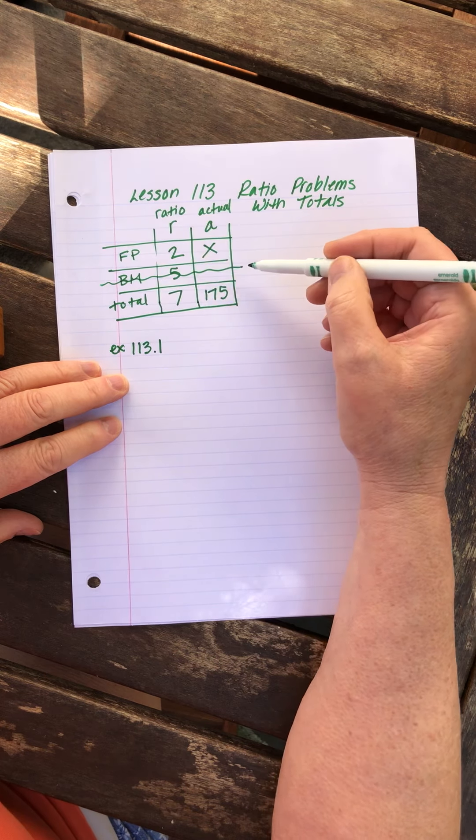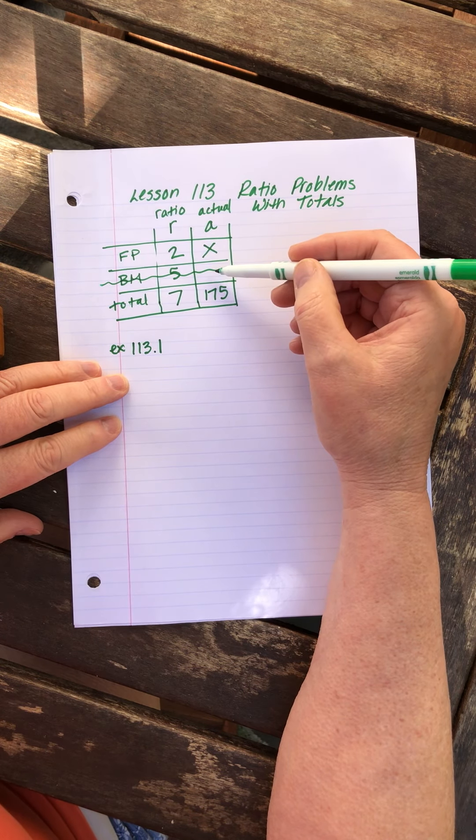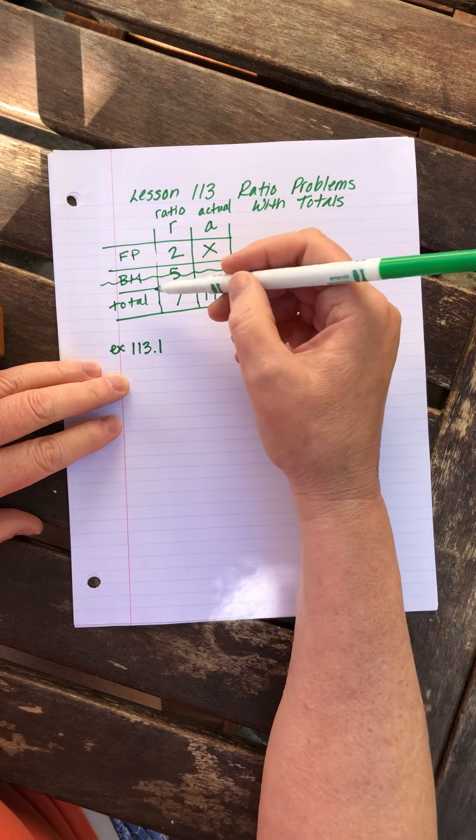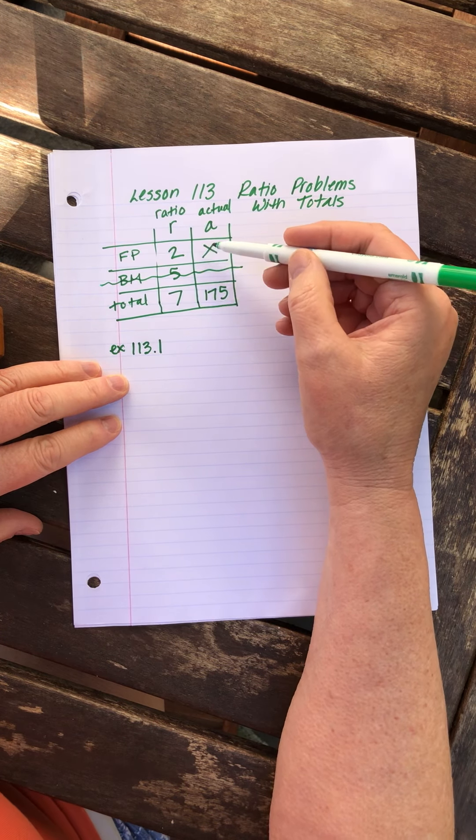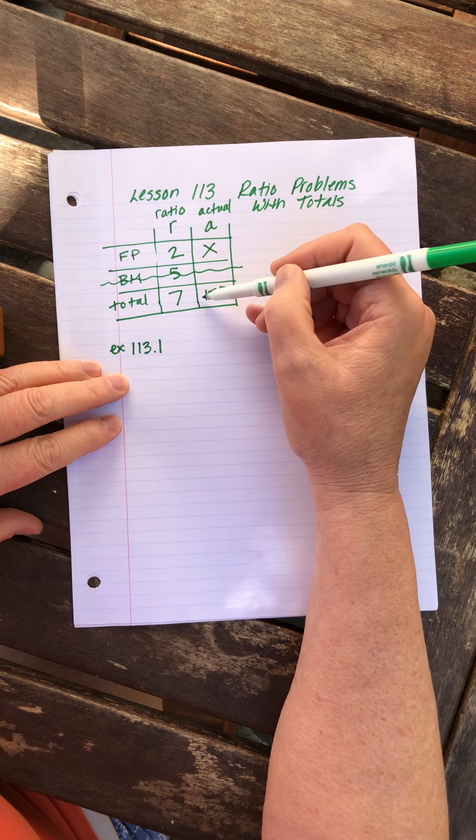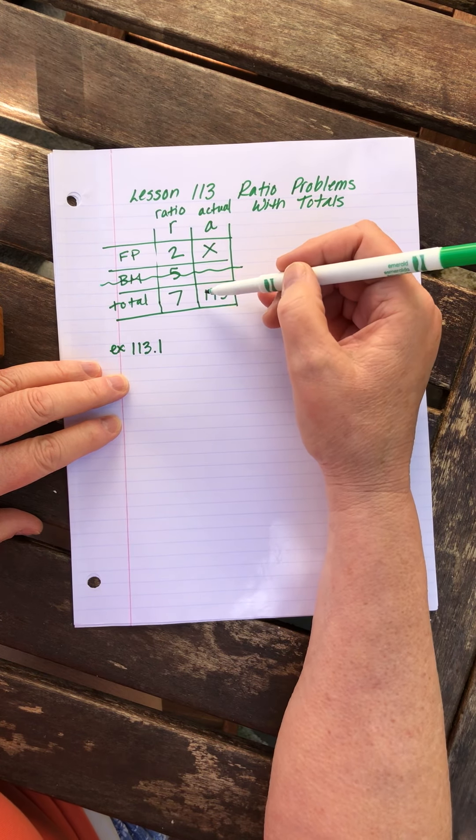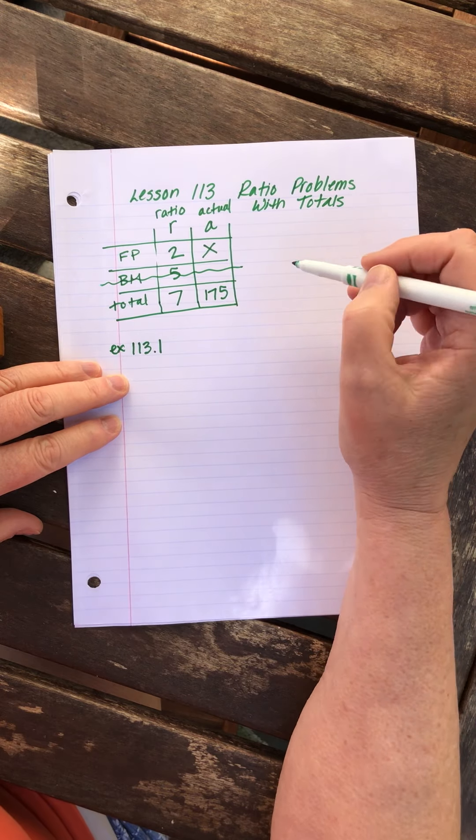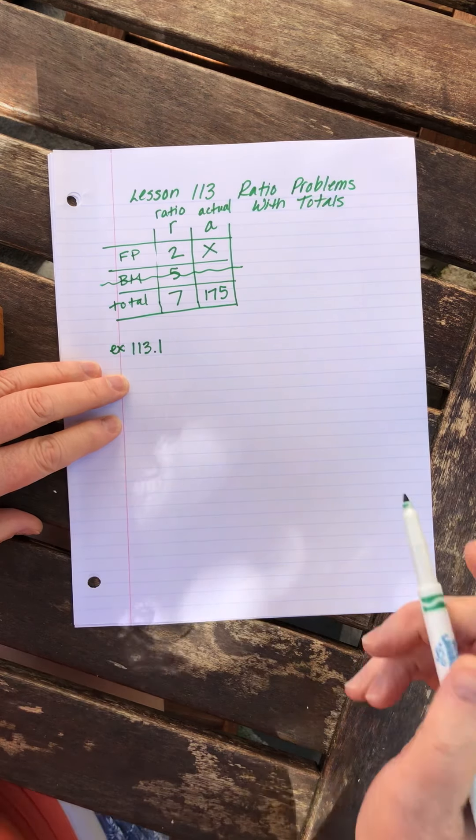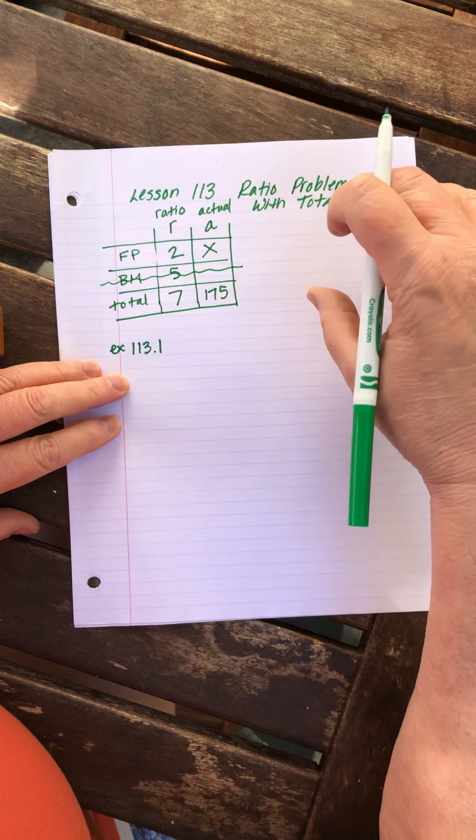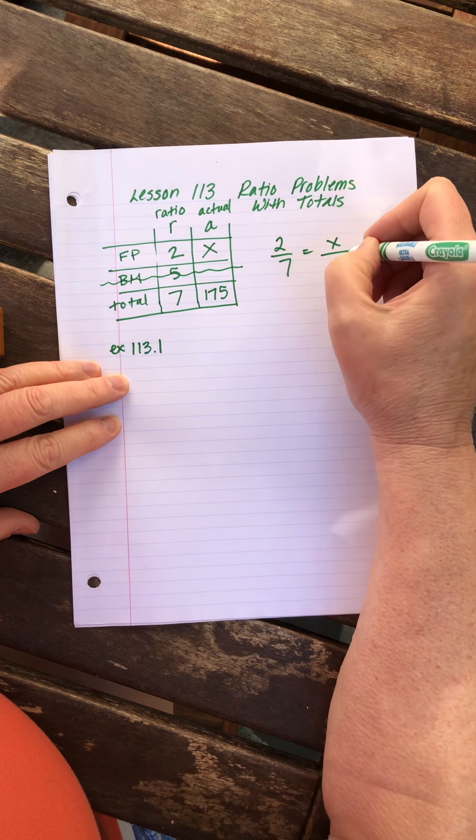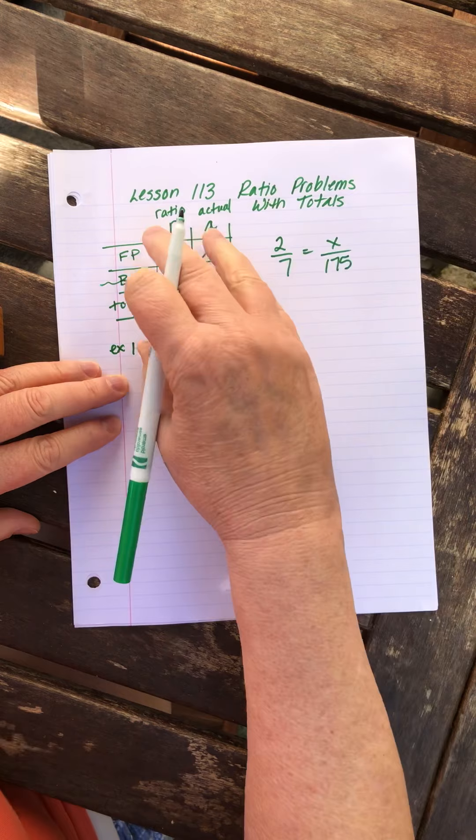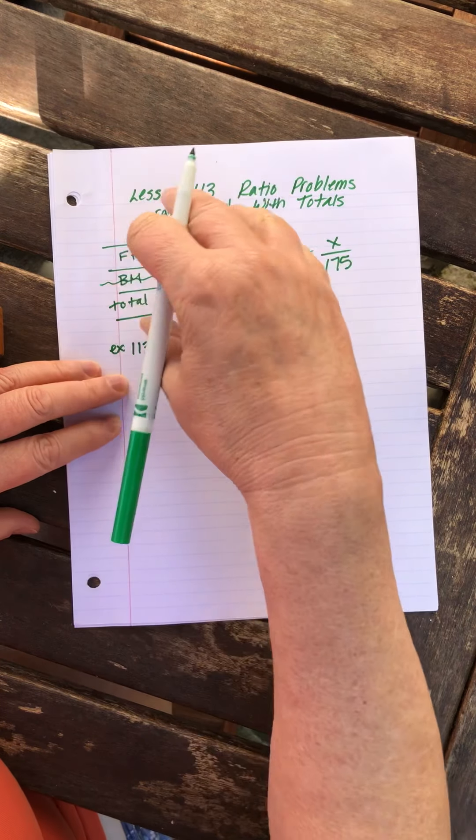We see we don't need that row of information because it's missing data, it's not going to help us. So we take the two rows that are complete, including the one with the X in it, because for sure we know we need that information. But this row has two solid numbers that we can use to build our proportions and then we can solve the problem from there. We just lift them out and set them over: 2 over 7 equals X over 175. This box formats everything perfectly so you can just lift your problem right out.